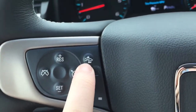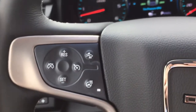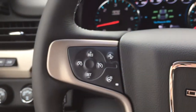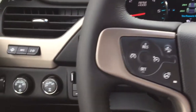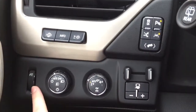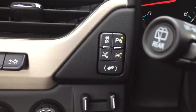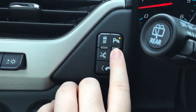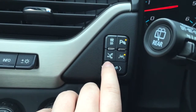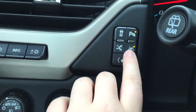Just behind where my fingers are, there are two buttons that control the audio volume. Over to the left-hand side you have all the buttons for cruise control — it is actually adaptive cruise control, as this vehicle is equipped with forward collision warning. Down below that there's an option for a heated steering wheel, and behind there are buttons which help you switch through those favorite radio stations. Over here you have controls for the interior lights, exterior lights, and four-wheel drive options, as well as your trailer brake.